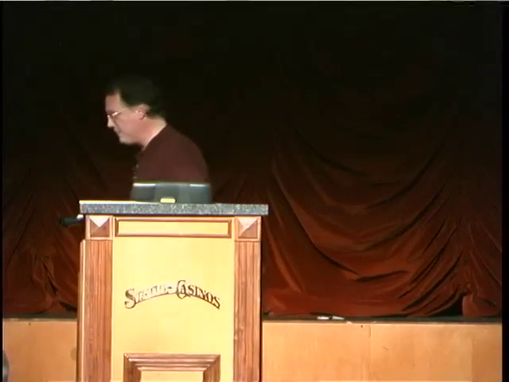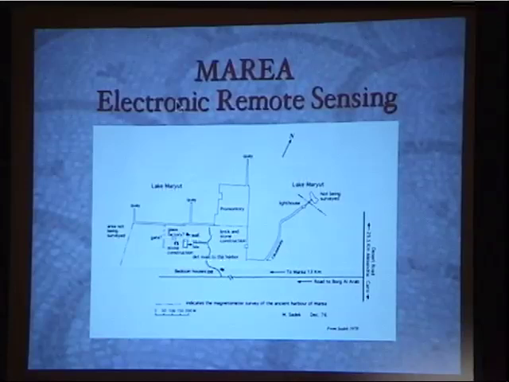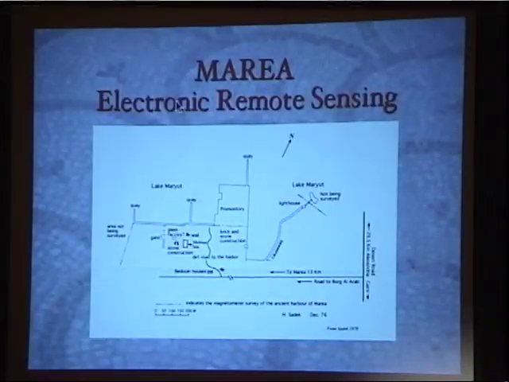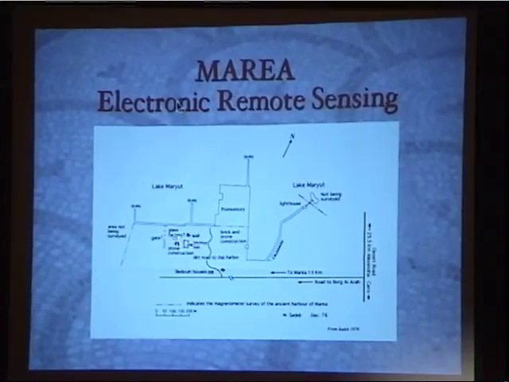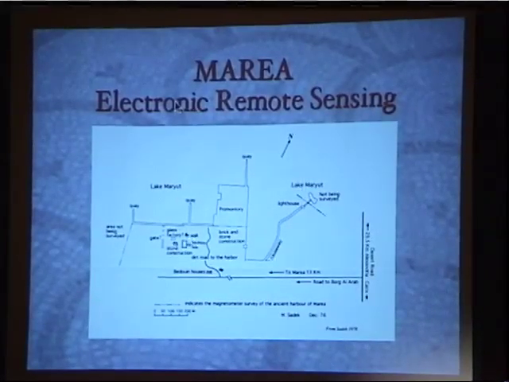Now, happily, as I said, there was an independent remote sensing survey that had been previously done. This was done by the University of Guelph by a man named Sadek, and he had done a ground-penetrating magnetometer survey, and that had gone from here to here. Now that right there, as you're going to see, is the little site that we were in, but he didn't have anything at that site, so that was lovely.